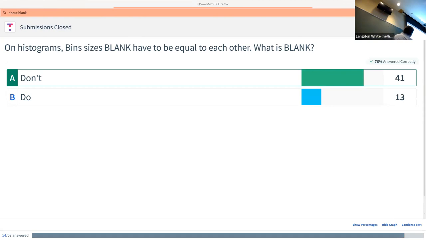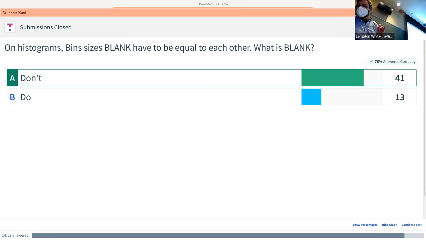All right, so the answer is don't. For anybody who said do, the bin size can be any arbitrary size. You can have two bins, one that's 1 and one that's 2 billion. Your histogram will come out quite differently, and you'll get a very different picture as a result. So make sure the bin sizes are telling the viewer what you want them to know. The thing to remember though is that the percent, the area of the box, will still be representative of the percent of the thing in the total 100%. In that way, that offsets the fact that they're not the same shape. Does that make sense? So you can still get to the exact number in any given bin by looking at the area of the actual bar that's created, okay?